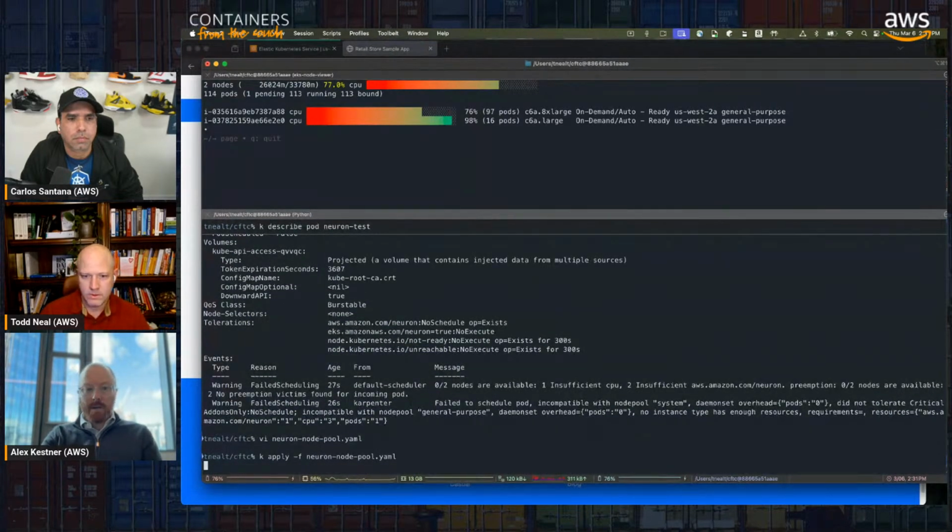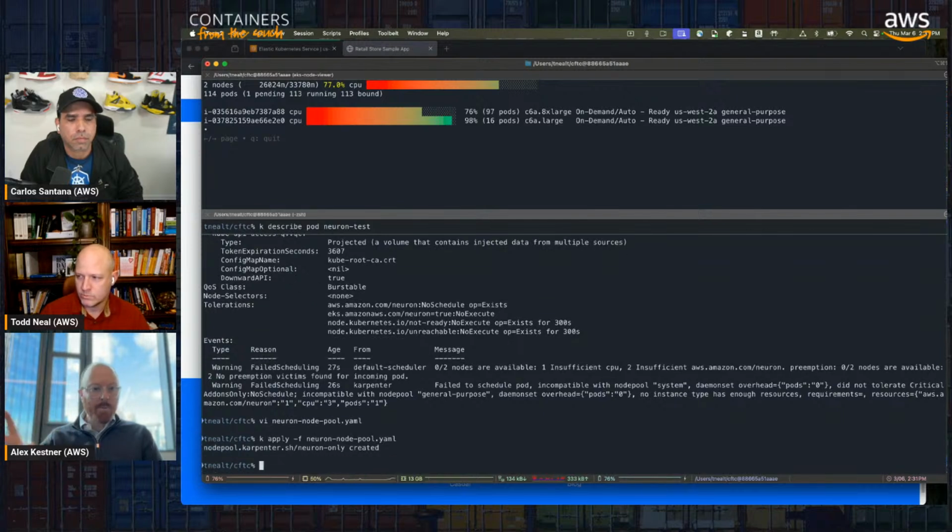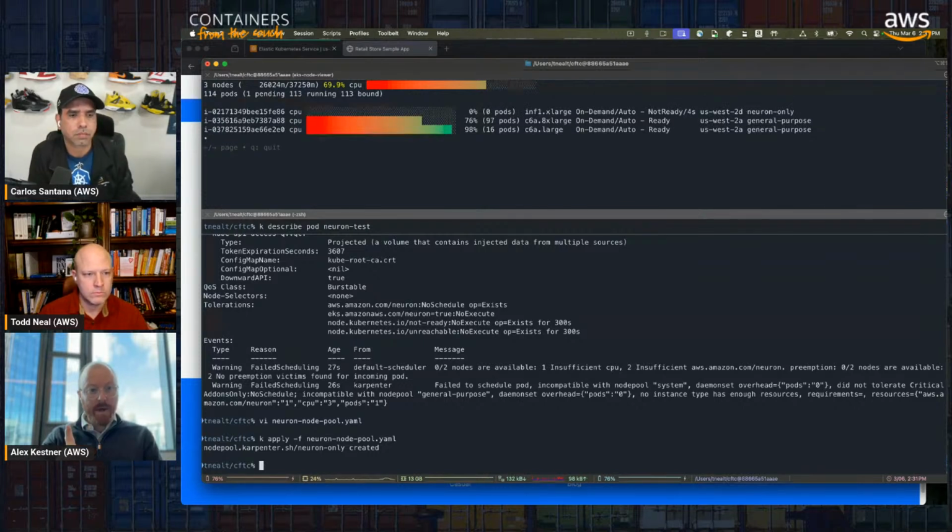So I think this is another interesting connection point with the open source Karpenter project. You saw Todd just create a node pool that, if you paid close attention, had the same API group and version as the upstream or open source Karpenter project. We think of this as a way for us to balance the ease of use and managed nature of Auto Mode with compatibility for all kinds of open source or upstream tooling.